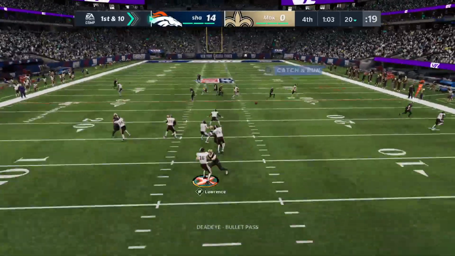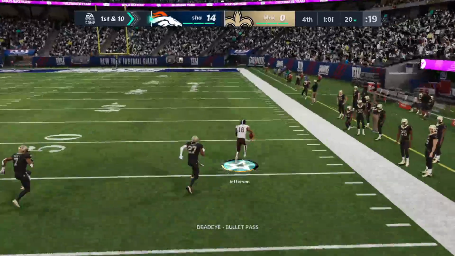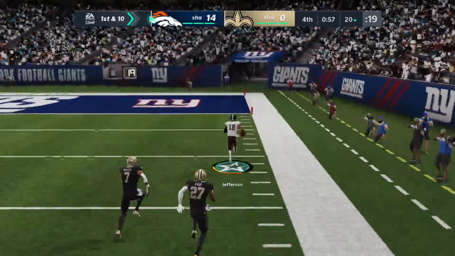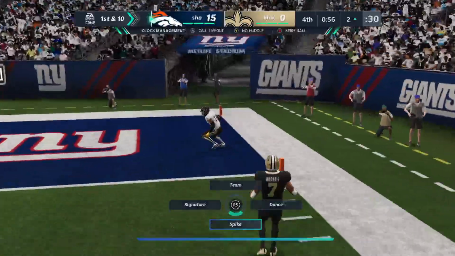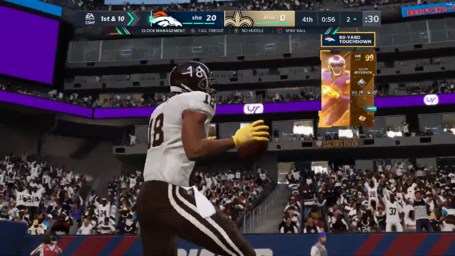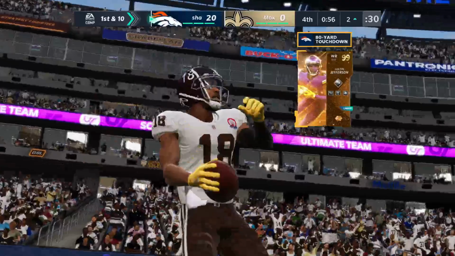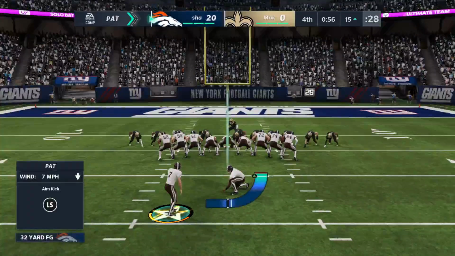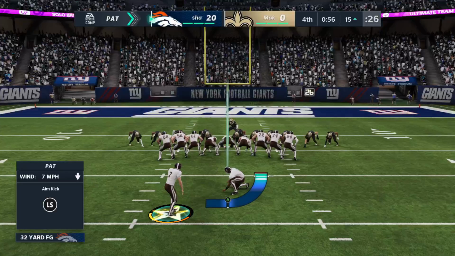You know, whether you call it a miracle or not, you line up, onside kick, get the ball. It's a foot race. He's at the 30. 10, and all the way home for a Broncos score. Justin Jefferson, an 80-yard touchdown. And the Broncos push further out in front.